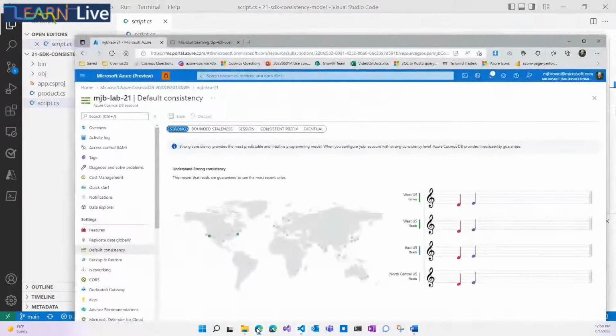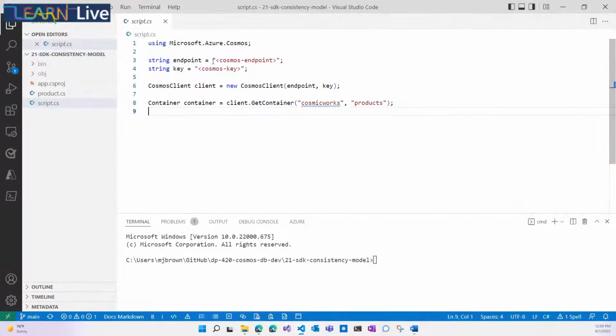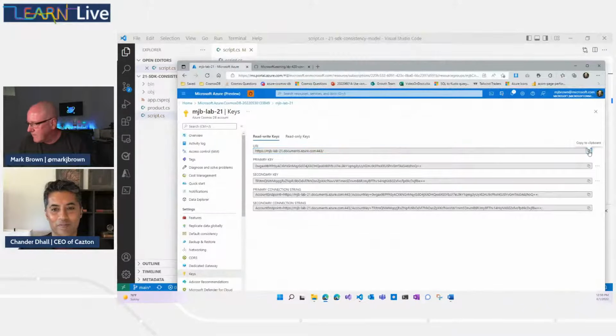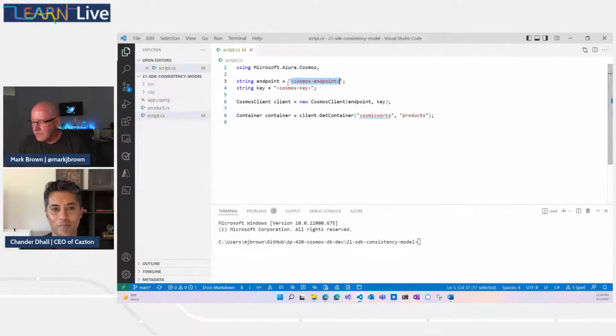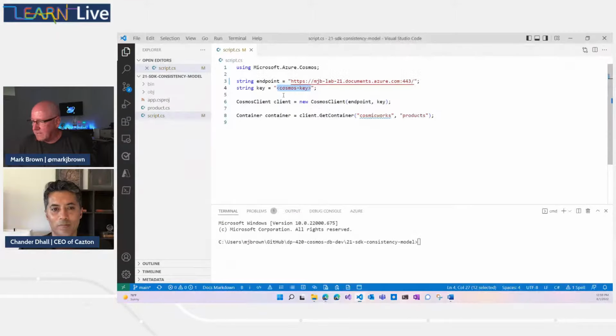First thing I've got to do is get my keys in here. So I'm going to copy my keys. And by the way, folks, I hope this goes without saying, but this is not the most secure way to do this sort of thing. You should probably be using secrets or using RBAC with AAD or managed identities. There are all these different awesome ways of connecting to Cosmos that don't require the use of a primary master key, which basically just gives you the keys to the kingdom.